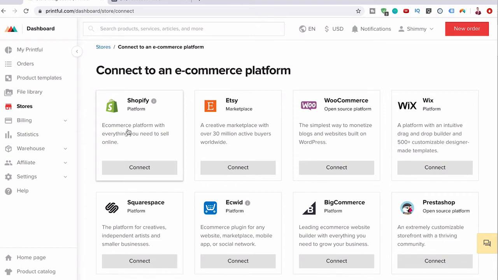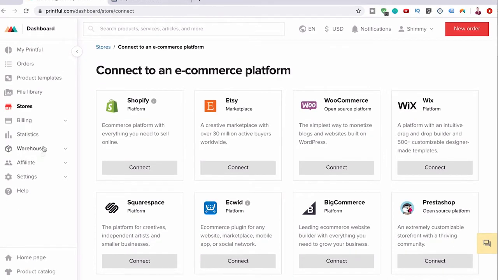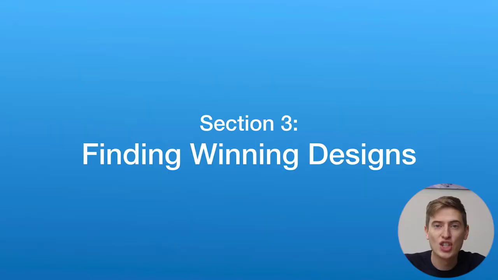You don't need a step by step of that. That's really, really easy. So that is pretty much everything you need to know about Printful. All these other things, just don't worry about any of that stuff. It's not important. What's most important is creating a t-shirt, connecting your Shopify, and then merging them together, which again is all done through Shopify. Very, very easy.